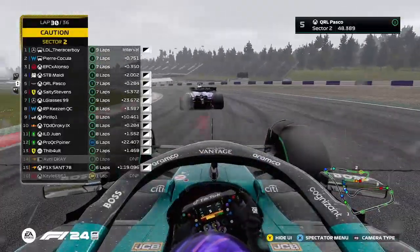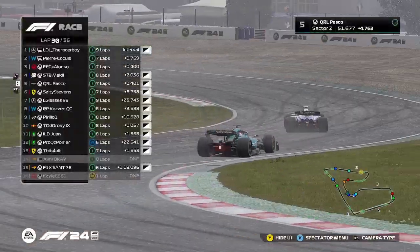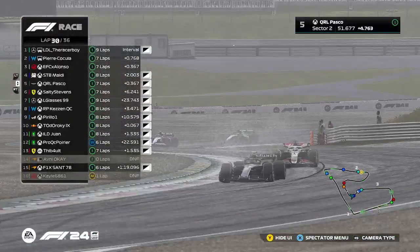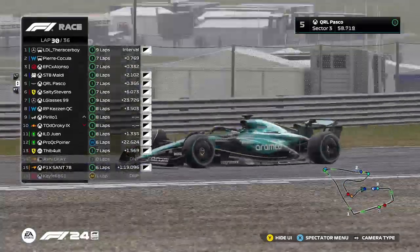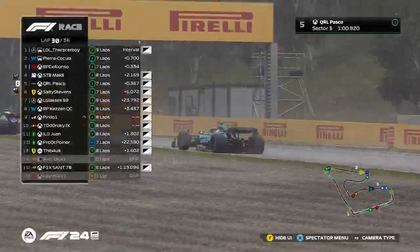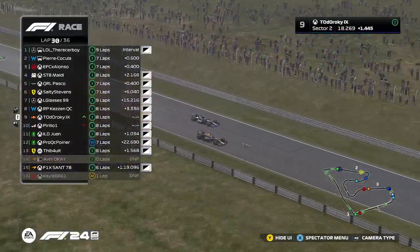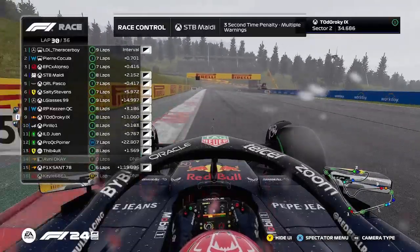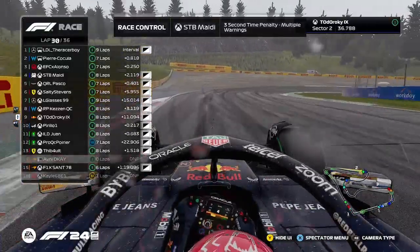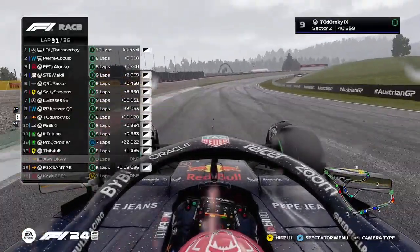So the Ferrari down to 6th, out of this battle, and Pasco struggling a little bit with the rear end grip, and perhaps it's the little bit of lack of practice there from the Canadian. There's Prillo and Todd with a swap of positions, the 2 of them. Still going on actually. DRS as Todd gets the move done, as Maldini picks up another penalty, so he moves on to 9 seconds of penalties now. So really starting to mount up for the Visa Cash Up RB driver, unfortunately.